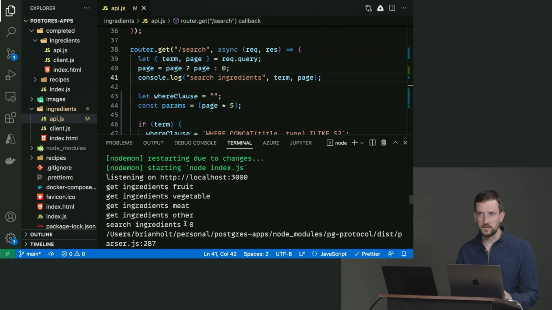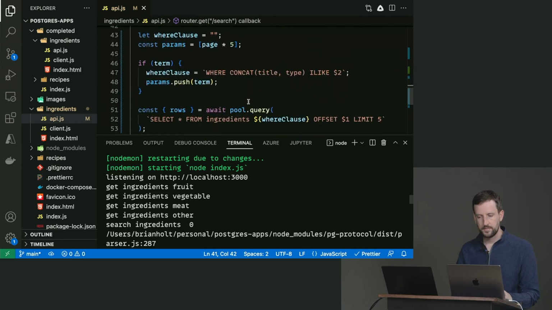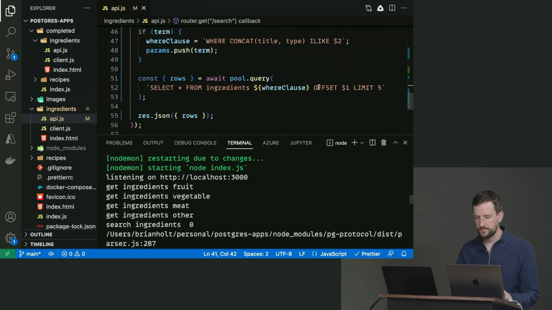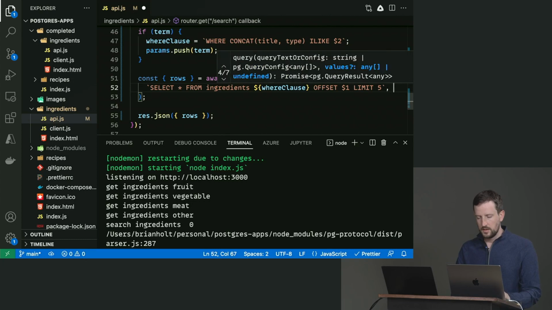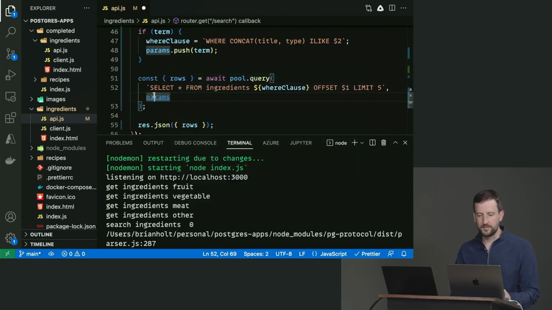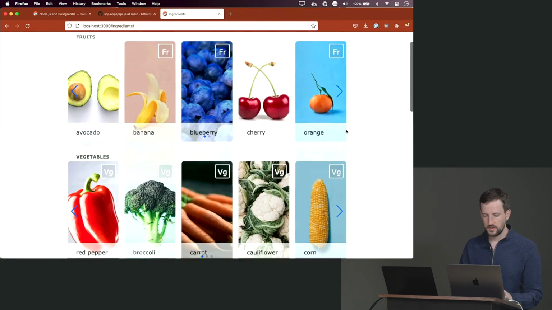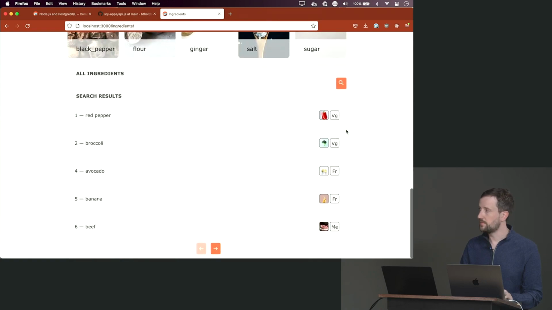Yeah, Dustin commented in the chat that no parameters are passed to pool.query. That's correct. Thank you. So you have to pass in the params right there, or else it's going to crash, because it's trying to look for variables that you didn't provide to it. So now if I refresh, everything is coming in okay.